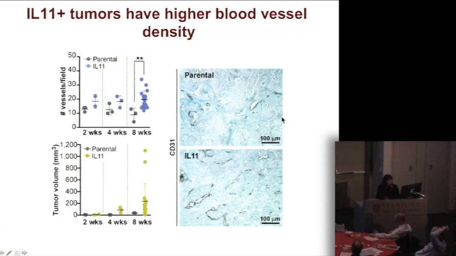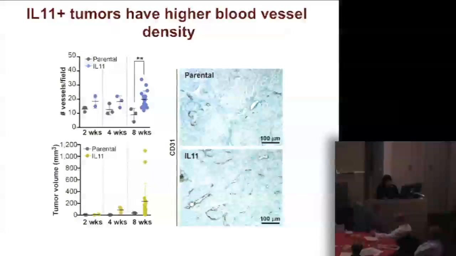But what was really significant at early time points, when the size of the tumors was essentially the same, is the higher frequency of CD31 positive cells, which is basically angiogenesis, the blood vessels. We saw a significant difference even at 2 to 4 weeks, when the tumor size is not significantly different, suggesting that IL-11 is enhancing outgrowth of the tumor by promoting angiogenesis. We don't know yet whether it's a direct effect or recruiting endothelial progenitors or recruiting some other stromal cells, which then recruit the blood vessels. We're currently investigating these possibilities.